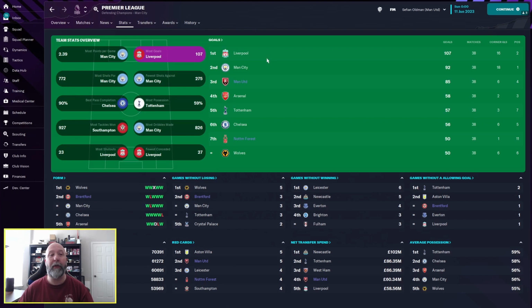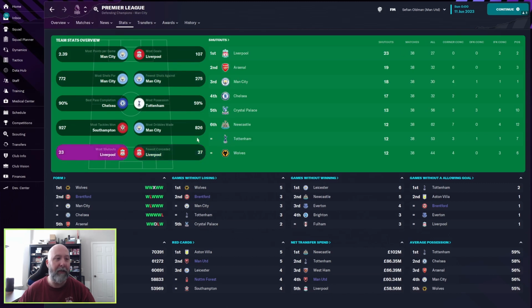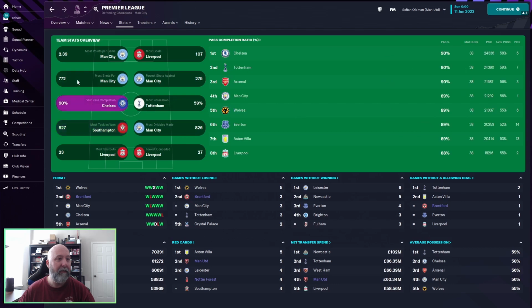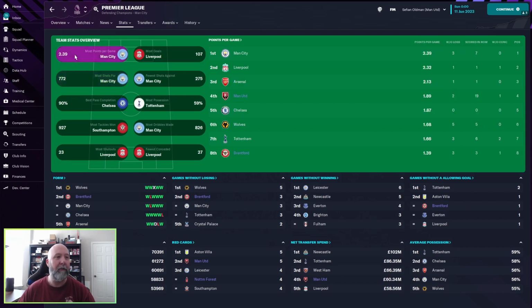Most goals, Liverpool with 107, Manchester United with 85, and Nottingham Forest with 50. Brentford not even in the list. Fewest shots against, Manchester United 455. That is quite a disparity right there. Fewest conceded, Brentford with 48. Most shutouts, nobody. Most tackles won, Brentford at 839. Really got nothing. Most shots for Manchester United, 586. Brentford with 510. And Nottingham Forest with 504. And then most points per game, Manchester United in 4th, 1.89. Brentford in 8th with 1.39.